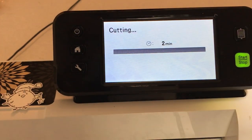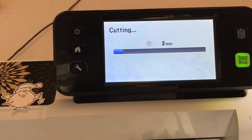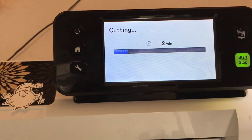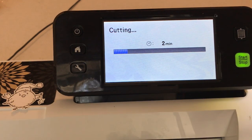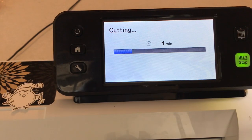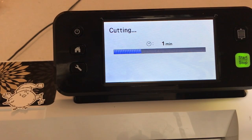I'm going to go ahead and say start. Now it says it's going to take two minutes to cut. Typically I'm going to let that run. This machine's a little noisy and it just estimates — it just jumped to one minute because it estimates in one-minute increments. Not bad — it's already cut the top two chicks out.